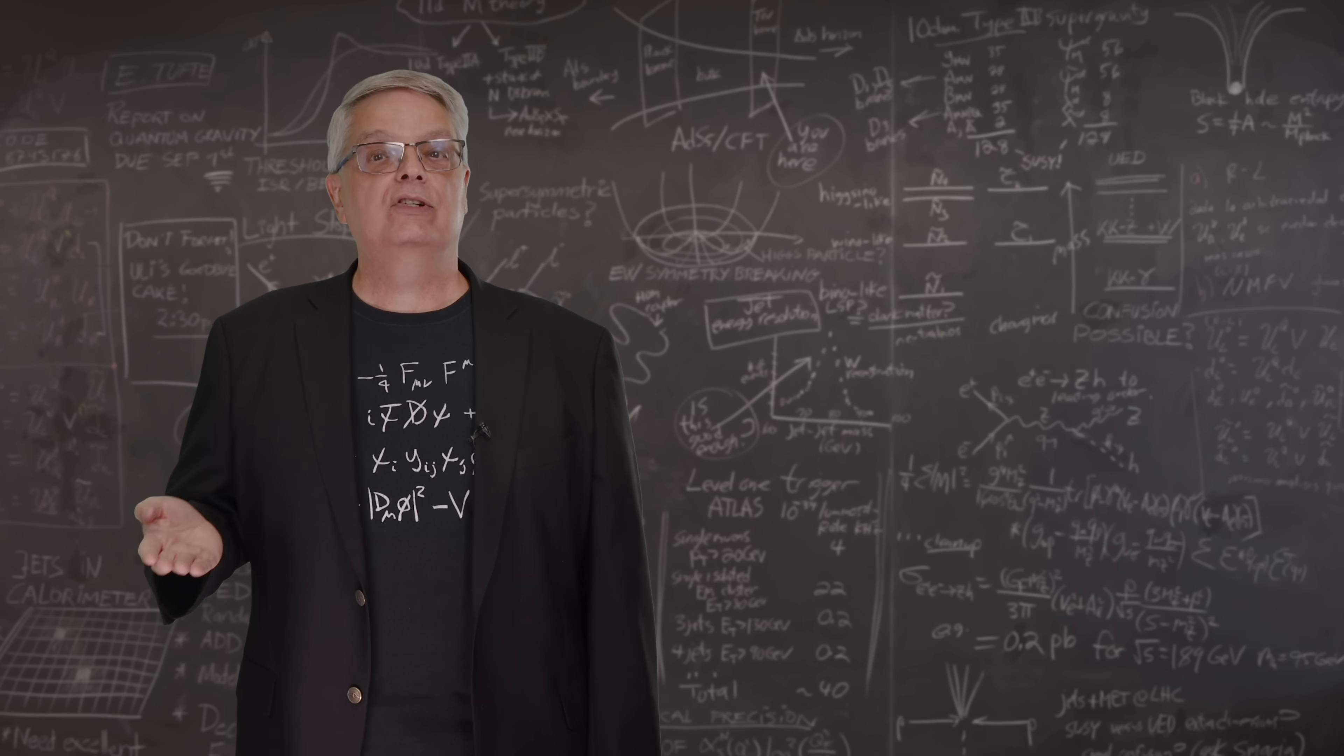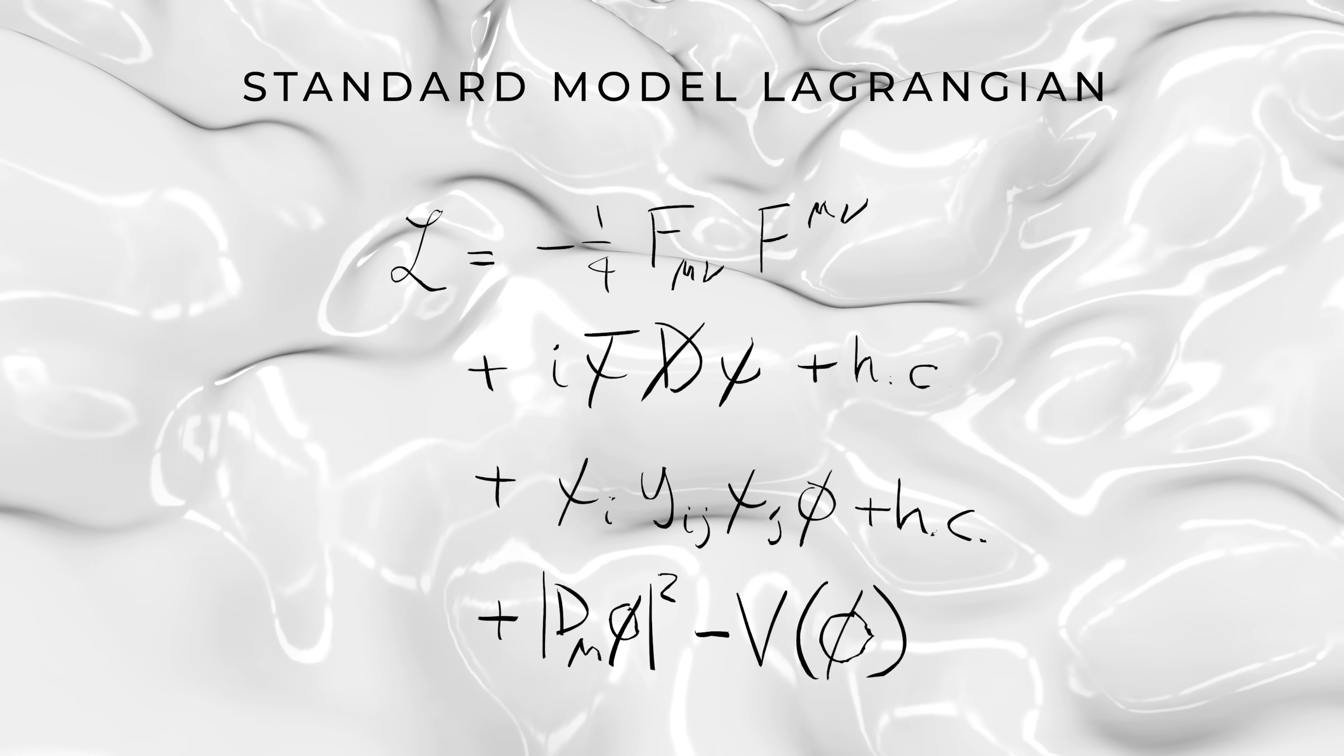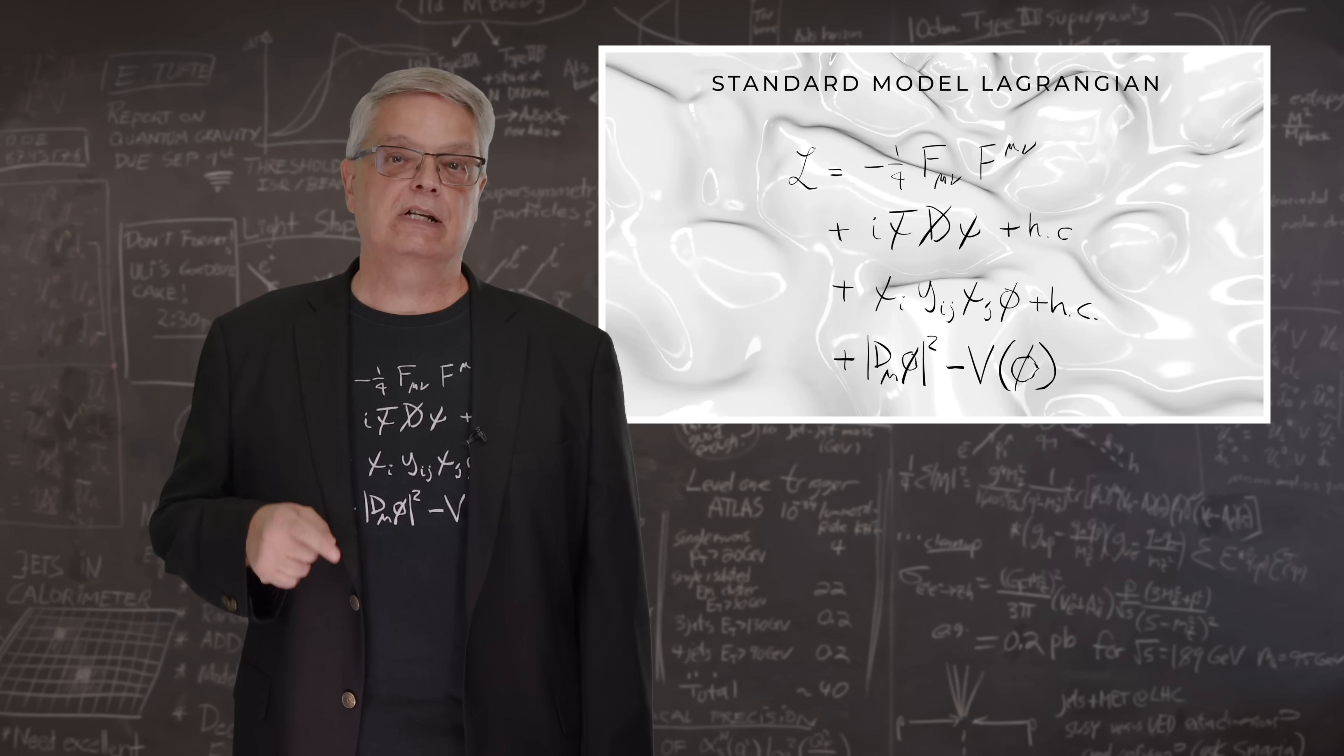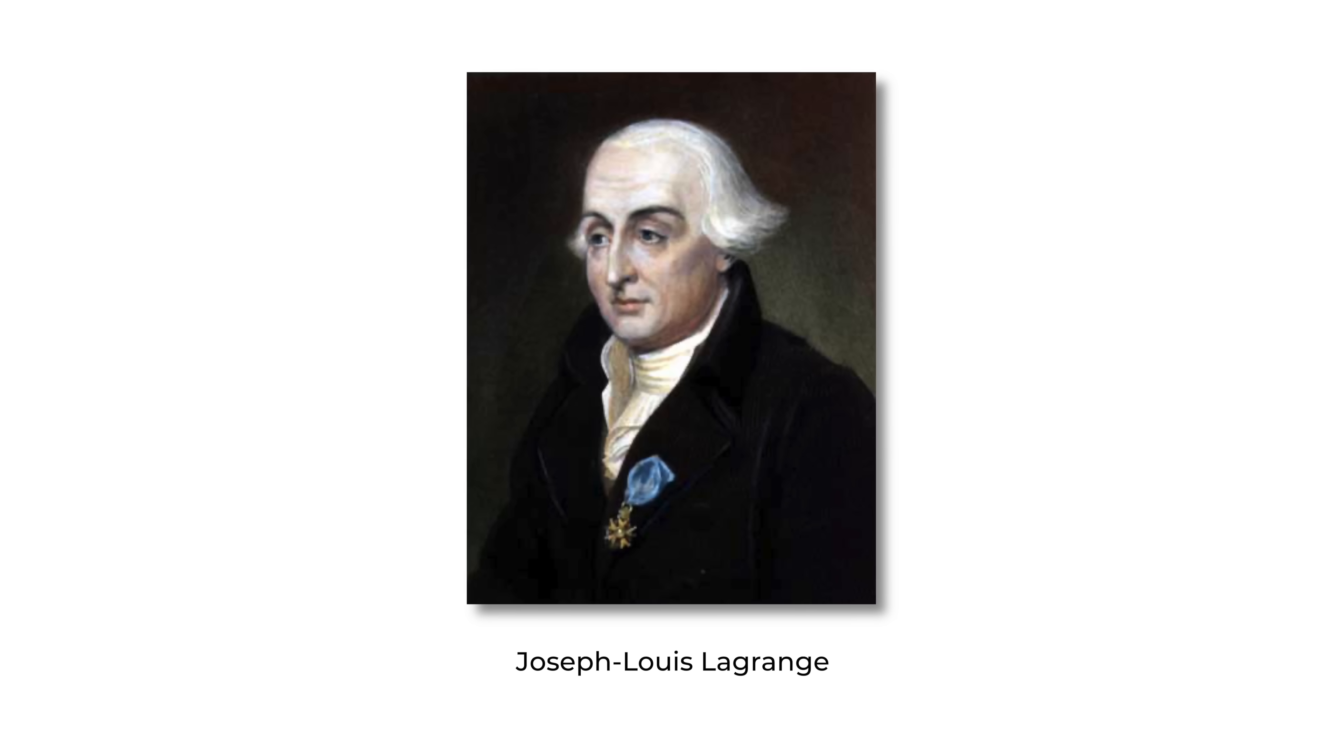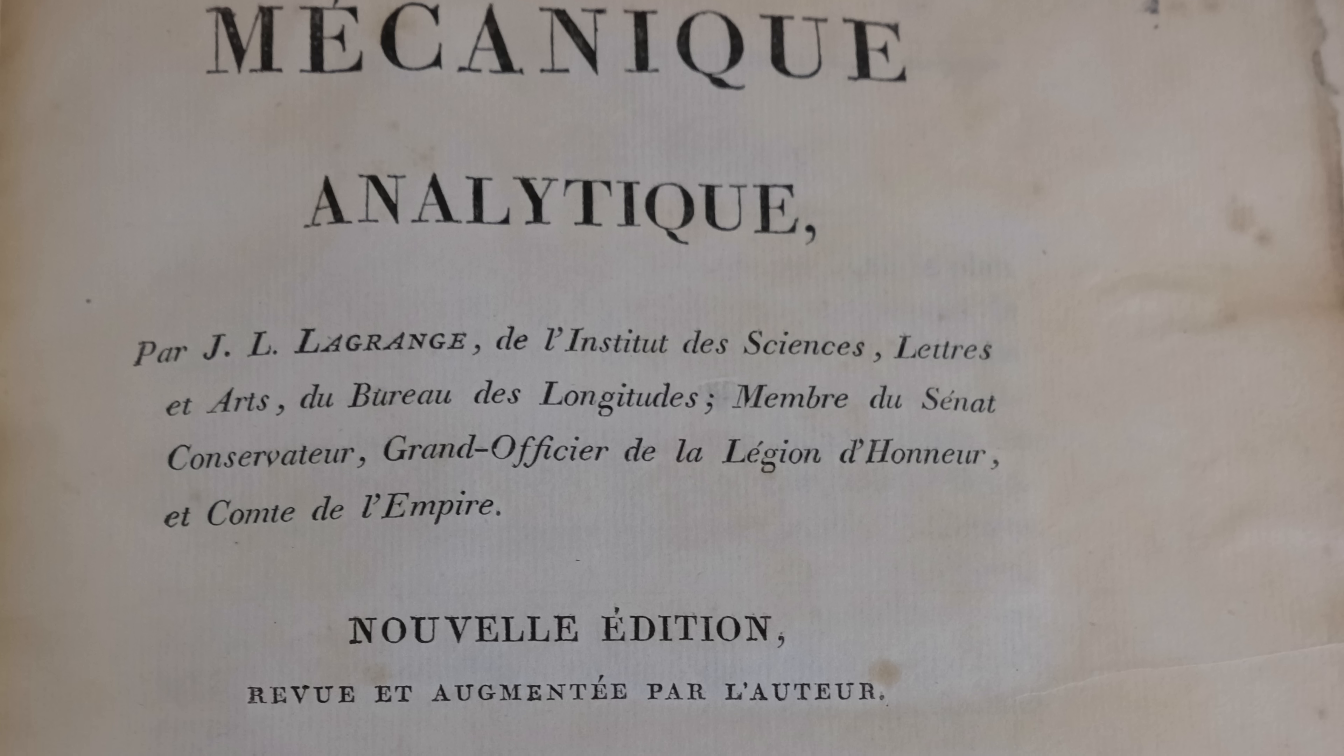First of all, I should identify what this equation is called. It is called a Lagrangian. The name Lagrangian is a generic one which is found throughout physics. It's a type of equation that allows scientists to predict the motion of both particles and fields. The Lagrangian was first introduced in 1788 when Joseph Louis Lagrange published his book Mécanique Analitique.